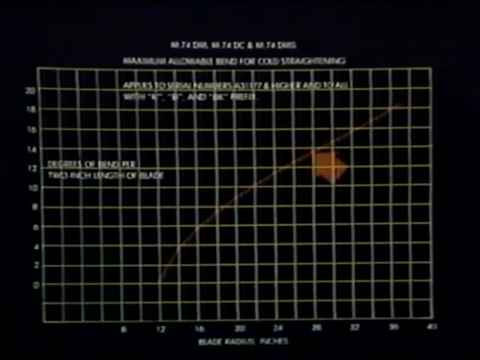Damage limitations are depicted on graphs like the one seen here. These are supplied by the propeller manufacturer. This graph identifies the amount of bend allowed in any 2-inch section of the blade. The arrow shows that this manufacturer will tolerate a 13.4-degree bend at a distance of 28 inches from the hub.